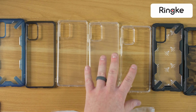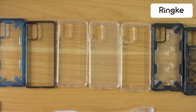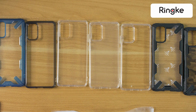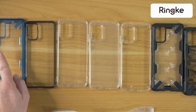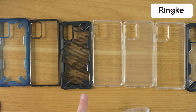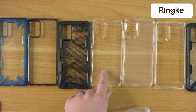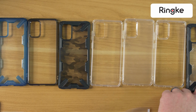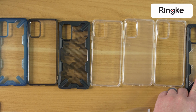Here we have a ton of cases from Ringke. They actually sent me a ton of accessories for my Galaxy Watch Active 2 that I still need to check out. I'll save those for another video. But over here we have the Fusion X Space Blue. Here we have the Fusion Smoke Black, the Fusion X Camo Black, the Fusion Clear, the Fusion Matte Clear, the Air Clear, and then we have the S20 Plus Black.